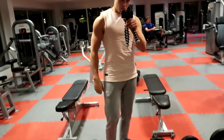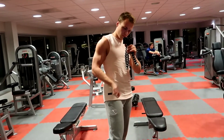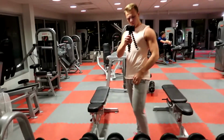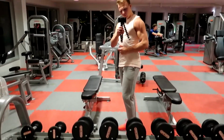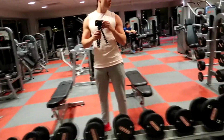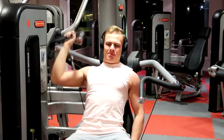And just a little sneaky pose here, as you can see I just had to add it, because the lighting was too good not to add it. As you can see, the shoulder is still quite defined even though I'm bulking, which means the lean bulk is going great so far. And moving on to the next exercise.